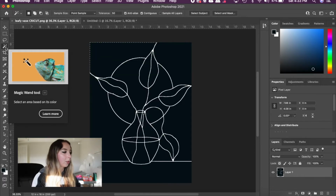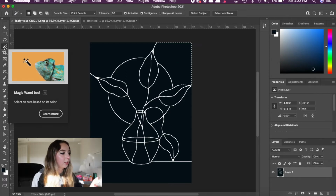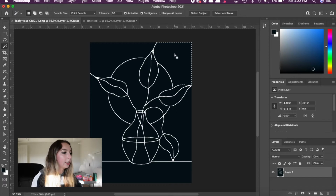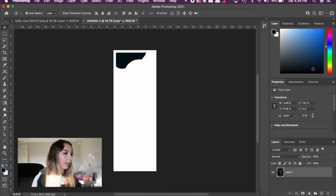I'll just go through that one more time. So take your magic wand and click on the piece, and once we do this, I'll show you a way that you can keep track of which pieces you're copying and dragging. So let's go through that one more time. Okay. You have your magic wand, you're clicking on the piece that you're going to want to click and drag. Once you have that piece selected, you're coming up here to your move tool, clicking on that, and then you're going to click and drag that piece up into that new file and then drop it.